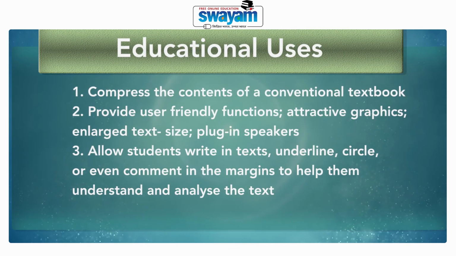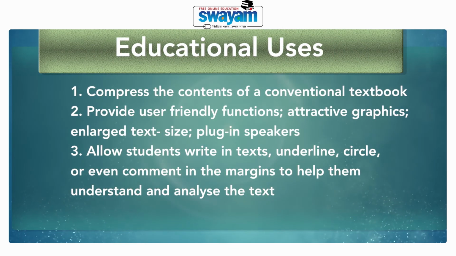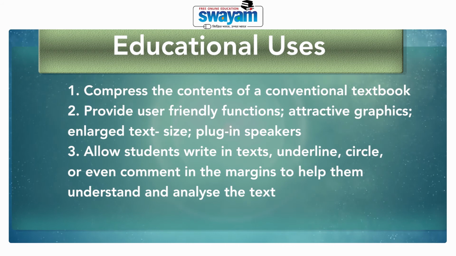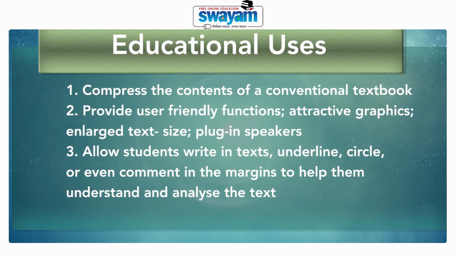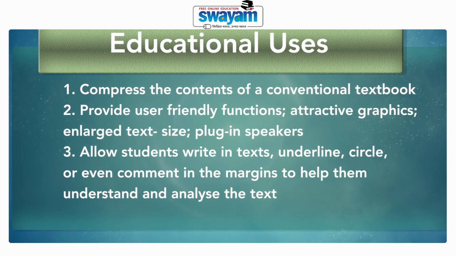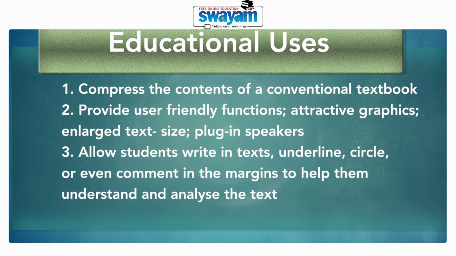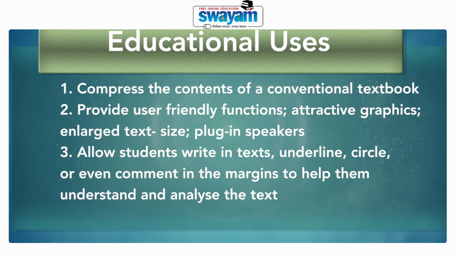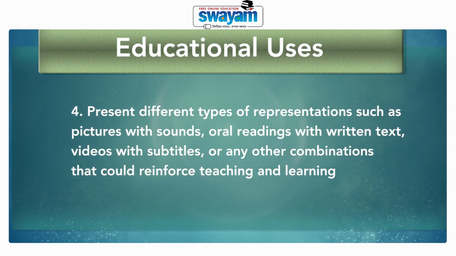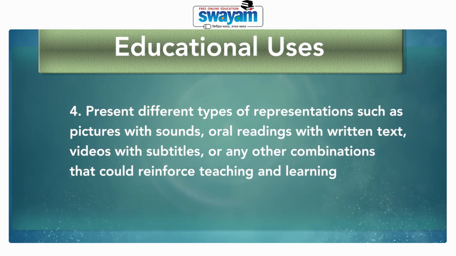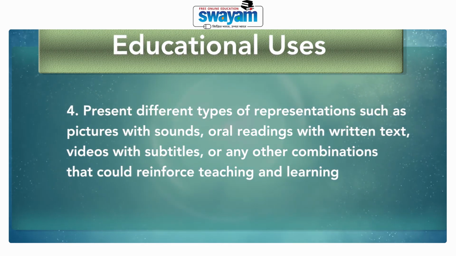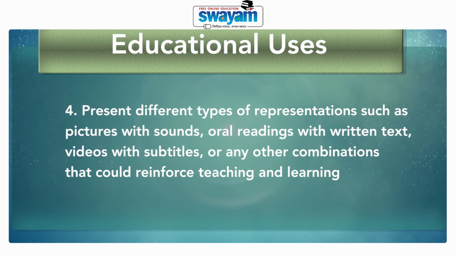Now, see eBook readers and its educational uses. Compress the content of a conventional textbook, provide user-friendly functions, attractive graphics and large text size, plug-in speakers. Allow students to write in text, underline, circle or even comment in the margin to help them understand and analyze the text. Present different types of representation such as picture with sound, oral readings with written text, videos with subtitle or any other combination that could reinforce teaching and learning.